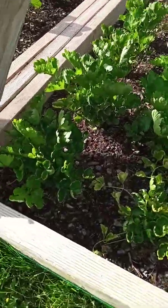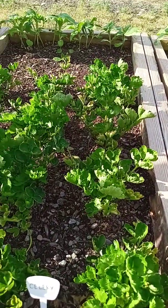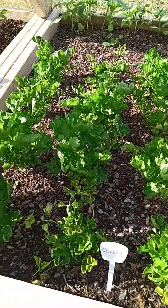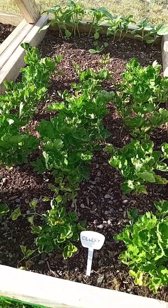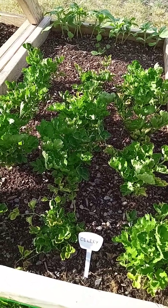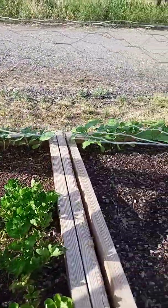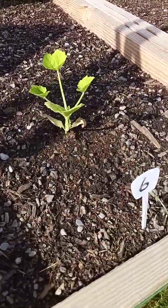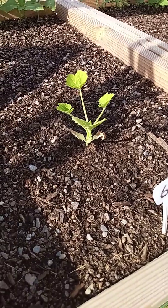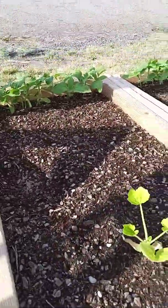Celery is just looking amazing. Not really stocking up like the celery you see at the store, but it's getting there. It will. But if you go back to previous front bed videos, you'll see how that started off with little sprouts that look pretty yellow, pretty dead. I mean, it's green and lush now. More sunflowers on the front there. And we did have some starts for 6 and 7, which she planted a zucchini in the front of both of those, but we got a lot of space to go there.